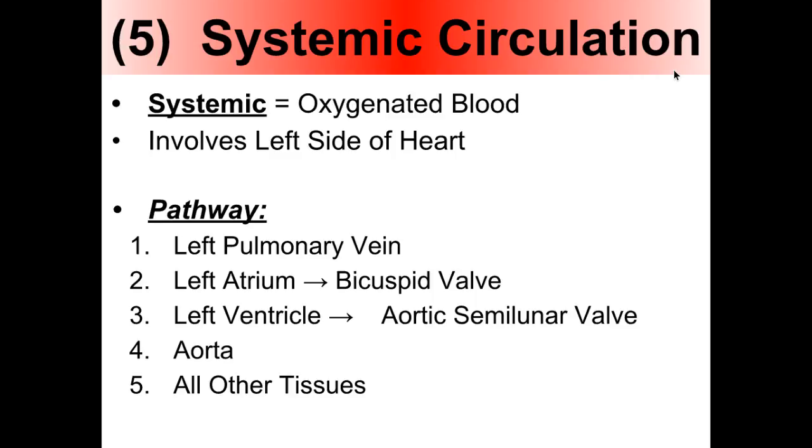Now, this goes over again what oxygenated blood does. Oxygenated blood comes into the left side of the heart from the pulmonary vein into the left atrium, through the bicuspid or the mitral valve, down into the left ventricle, then through the aortic valve, up to the aorta and out to the rest of the body. You guys will need to know those pathways, the deoxygenated and oxygenated blood pathway. What happens on the right side of the heart, what happens on the left side of the heart.